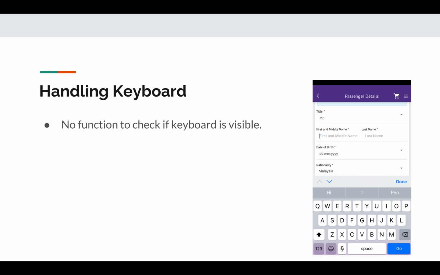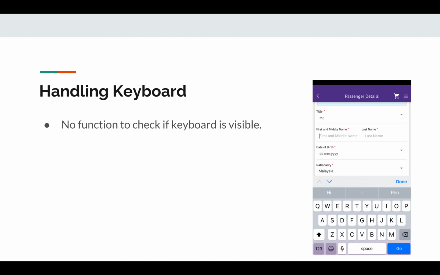Yeah, and this is a very important challenge, I would say, handling the keyboard. So while entering the text into a text box, the keyboard appears, and you might lose the visibility of the rest of the text boxes in the form. This makes your script a little bit less robust, because when you try to interact with the element which is not visible or just behind the keyboard, you won't be able to interact and your script will fail.